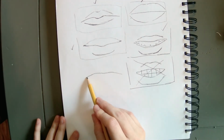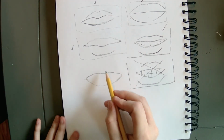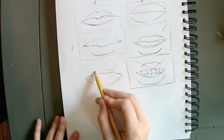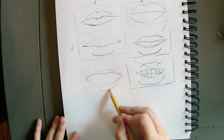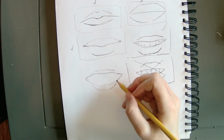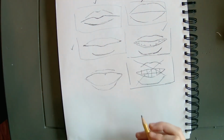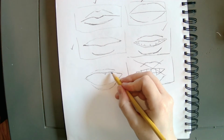All right, moving into another nice example. This time I'm drawing a wider smile, so you can see more teeth and a little bit of gums. And I'm keeping in mind that when someone is smiling this wide, sometimes the lips get stretched very thin, so I included some thin lips here. All right, this time since the smile is so wide, I can see a little bit of the gums.